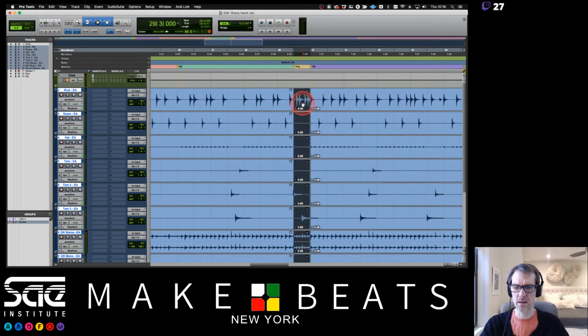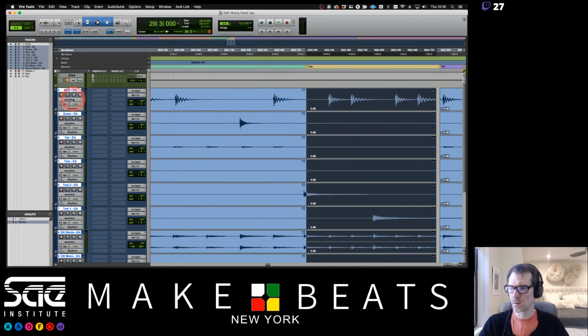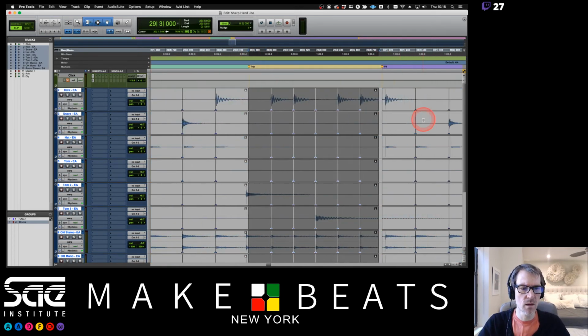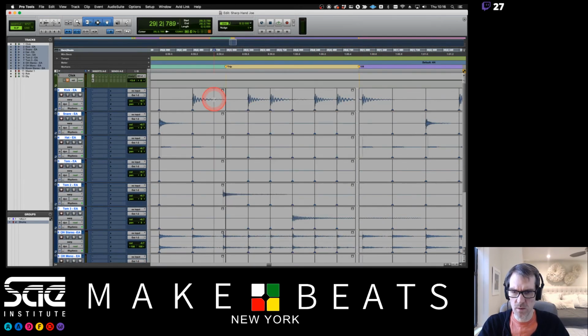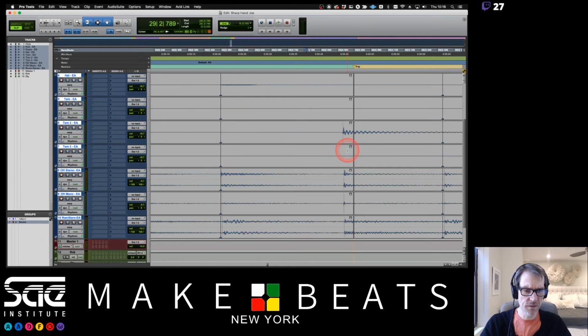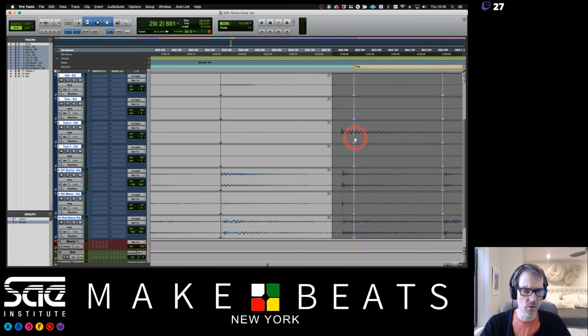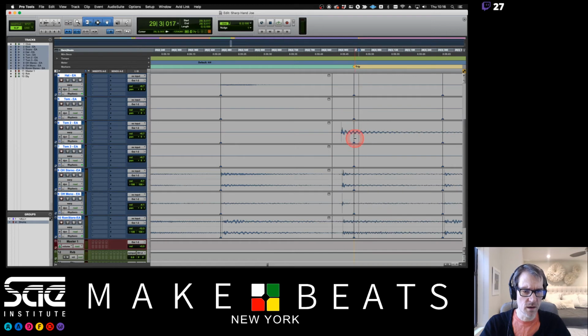So we're going to go back in here and we are going to go into warp mode. And we're going to kind of mess around with these a little bit here. So I want to go in here and I want to see the beginnings here a little bit off right here. So what I'm going to do is I'm going to grab this one and move it over. I'm going to get rid of this one here. I'm going to grab this one and put it in and move that back like that.